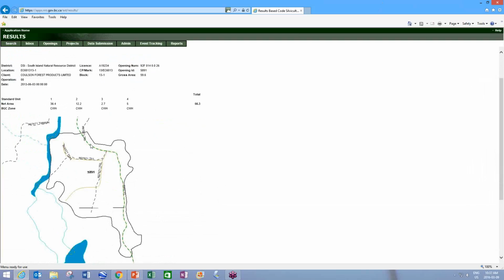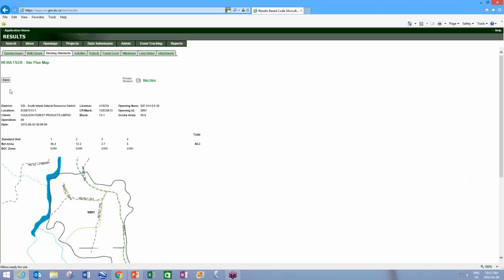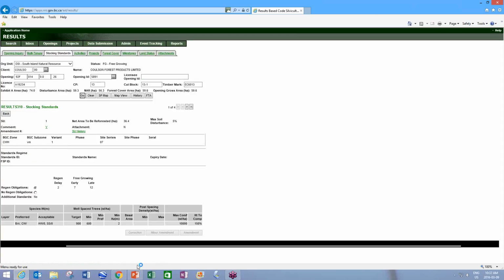So this is an attempt to just create the coverage so that we can at least identify where the opening is, but there are no details about the standards unit. And so this record will remain as is. For some of these records you may come across that kind of boundary, but in this case, if you're making changes to the standards unit and submitting an amendment, you have every opportunity to provide the spatial line work to update that with the more recent standards unit information that you have.